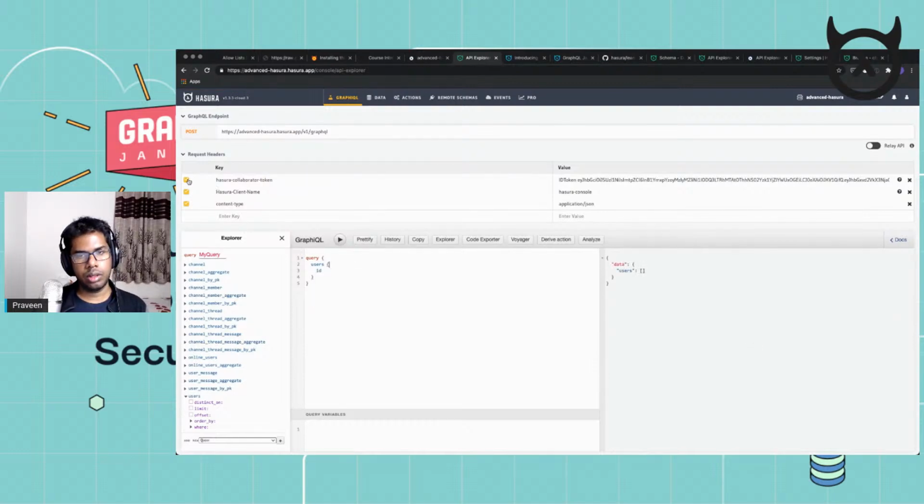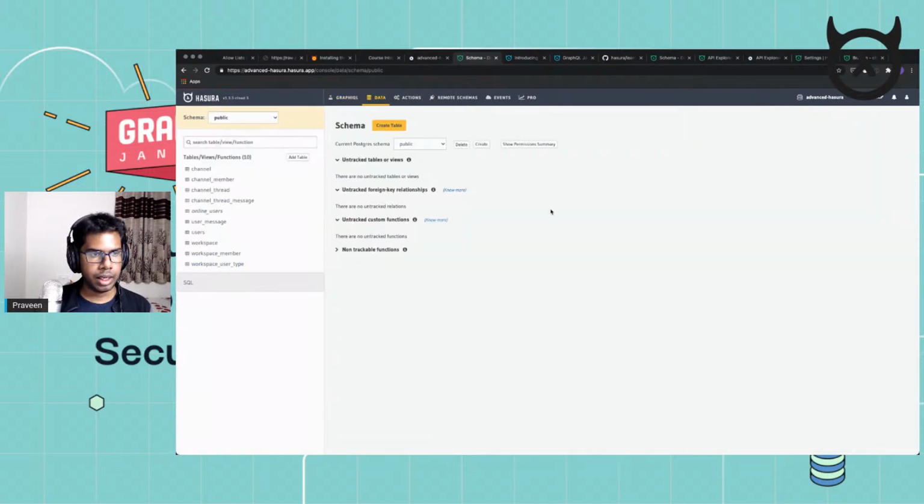All right, so to try this out, I need to actually enable authentication. Right now, if I'm passing in the admin secret, I will be able to make any query because I'm an admin and I don't have restrictions as an admin. So what we can do is configure auth, or some form of authentication, or allow public access for roles.